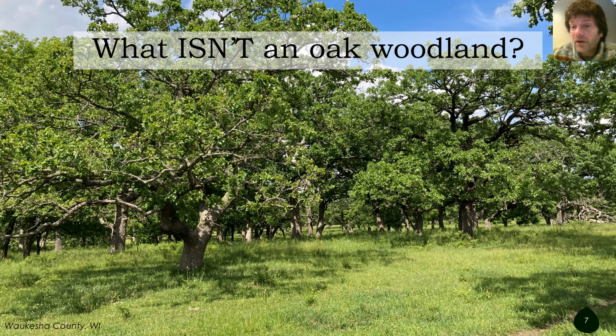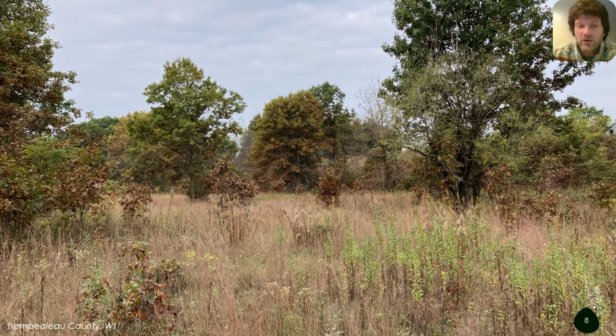We're not talking about open savannas or oak openings. So you can see that structure in this picture, which are much brighter systems, or oak barrens, which are another type of open savanna, but on sand and more often with black oak or hills oak in Wisconsin.